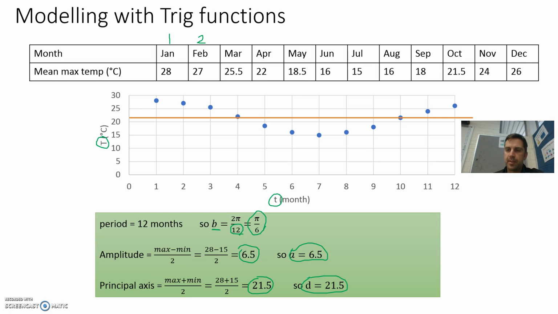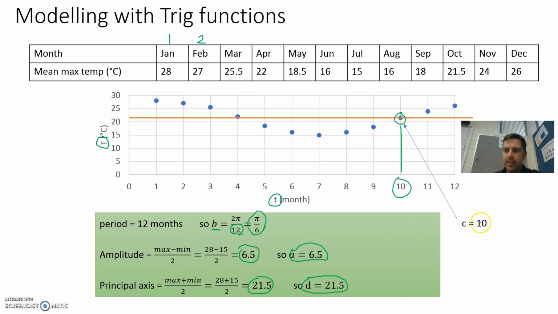So the last part of the picture is C. C is the trickiest one to get. Now in this case, because we're looking for a sine model, we're looking for where the graph is starting on the principal axis and heading upwards, because that's what the sine function does. The sine function starts on the principal axis and goes up. So this point here wouldn't count. That's on the principal axis, but the model is going down. So we would actually use this value here to get our C value, and we just read that straight off of the x-axis as 10.